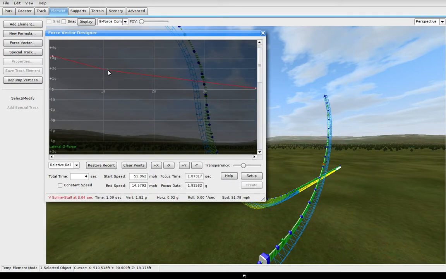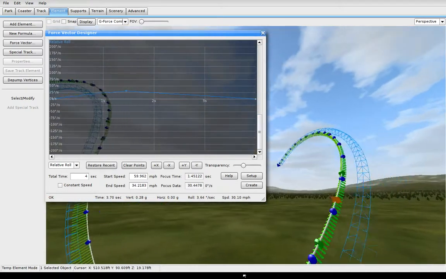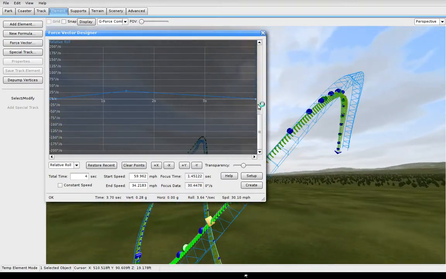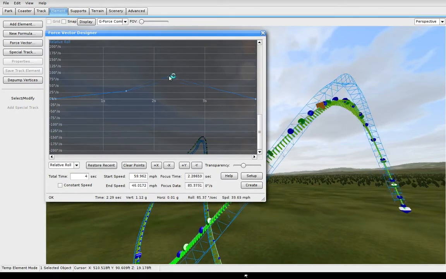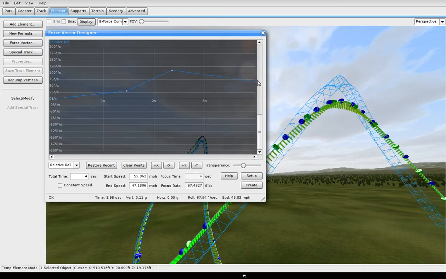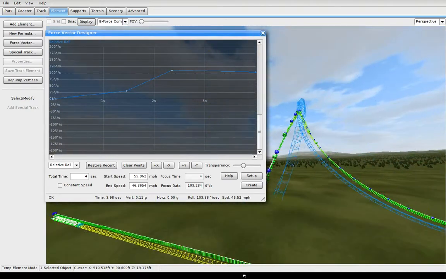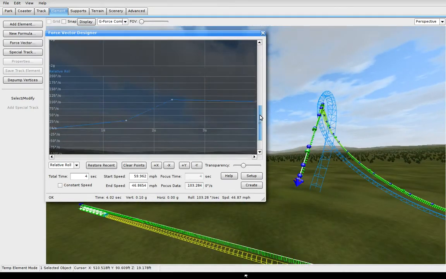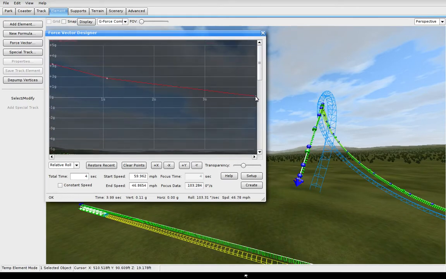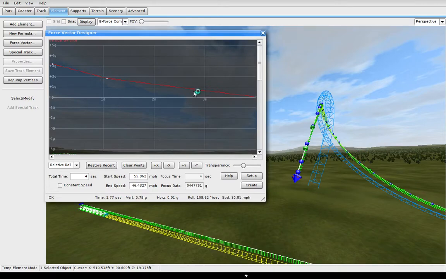All right, so we're going to do kind of a corkscrew type thing, and look at that. You can do a really nice corkscrew, as is shown here. And it's nice and even. And I guarantee you, you're not going to be able to get something that smooth using the built-in corkscrew feature. It's not going to happen.